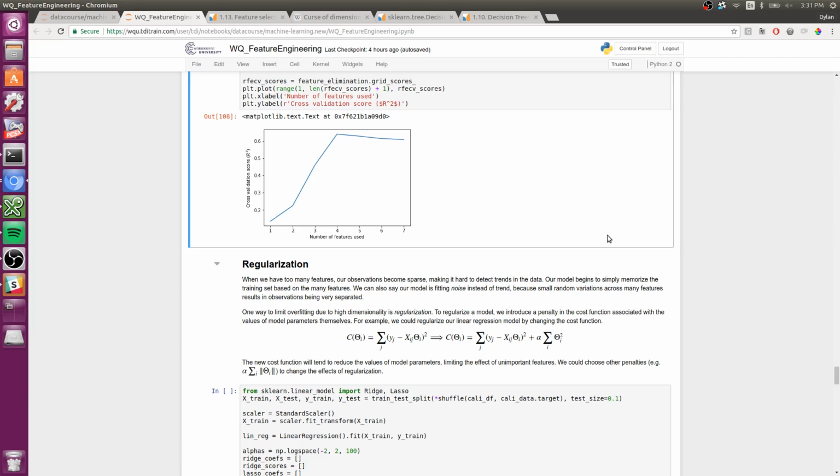And the way I'll implement that bias in practice is by adding a term to my cost function that introduces a penalty based upon the values of the parameters themselves. So now when I train my model, I'm not just optimizing the mean squared error, but I'm also trying to keep my coefficients as close to 0 as possible.